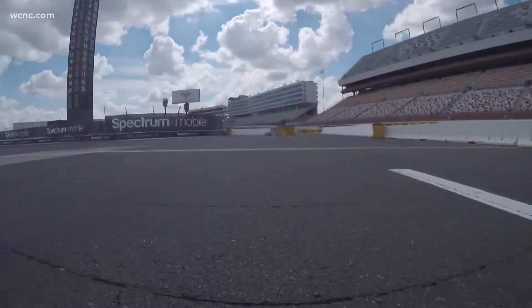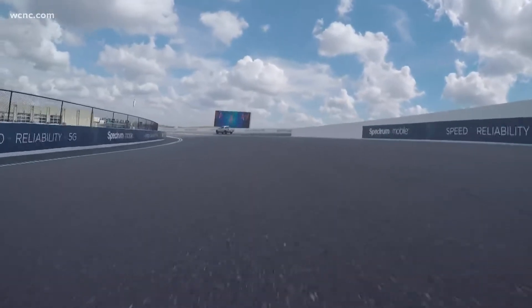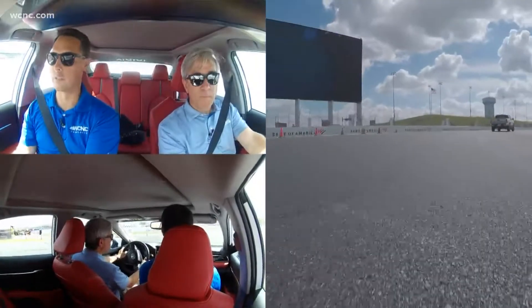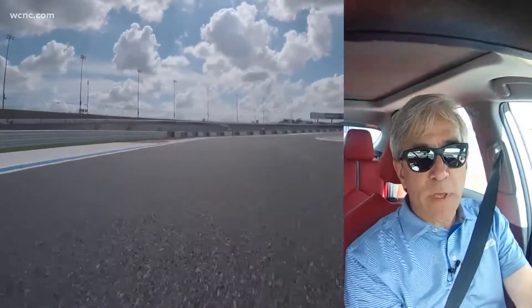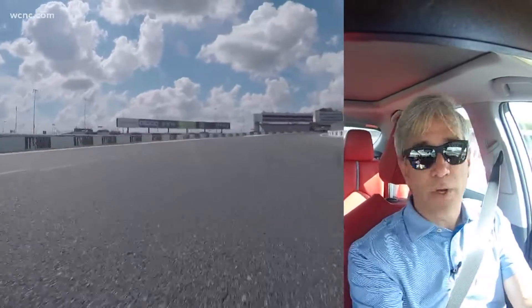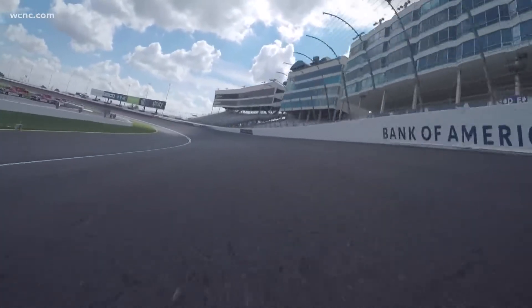You guys put these drivers in a position immediately, both from the start-finish and the pit road, to take this sharp left-hand turn in turn one. It is. And so once you cross this yellow line, it is on like Donkey Kong. I think to get the speed real quick, just like this. As they go through this, this is really the meat of the road course. What are they trying to accomplish speed-wise and in terms of staying on track? For the driver, trying to get as much gain in position and then set up for the next turn. With this being such a technical course, the driver's got to think two, three turns ahead in terms of maximizing what they do. In a road course, braking zones equal passing zones.